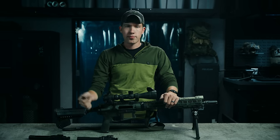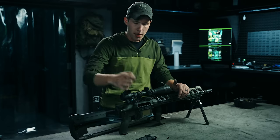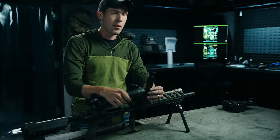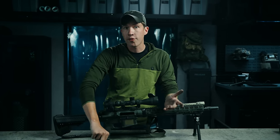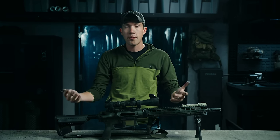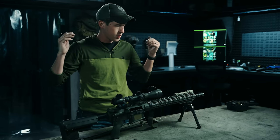Second shot, nothing. I figured, who knows what it could be. I load up another round, doesn't fire either. We opened the gun and saw that the firing pin was not even protruding through the bolt on the rifle. And then when we pulled it out to inspect, we saw, oh, it's not there anymore. This is a pretty catastrophic failure. This means that you're not gonna be able to get your gun back up and running if you were in the field, unless you carry spare parts or a spare bolt carrier group. Your gun is just done.